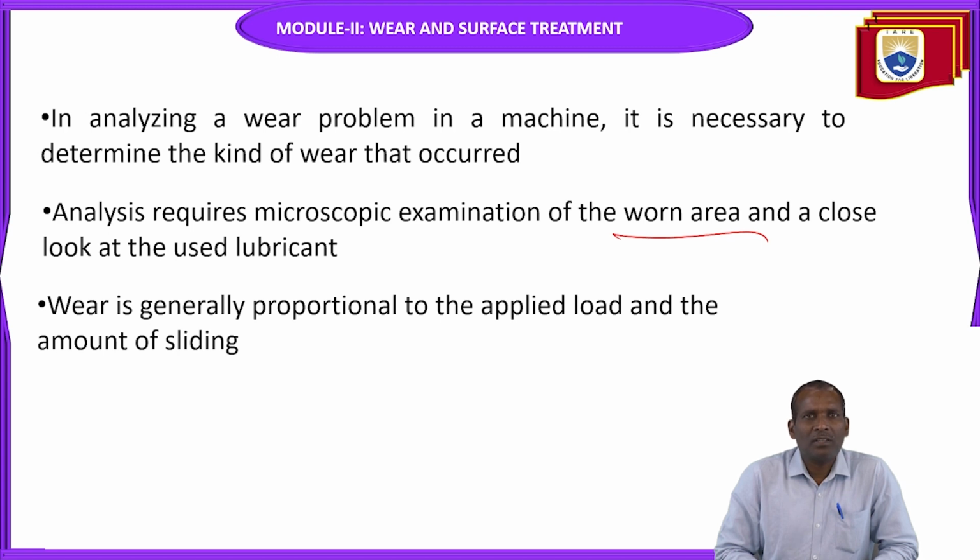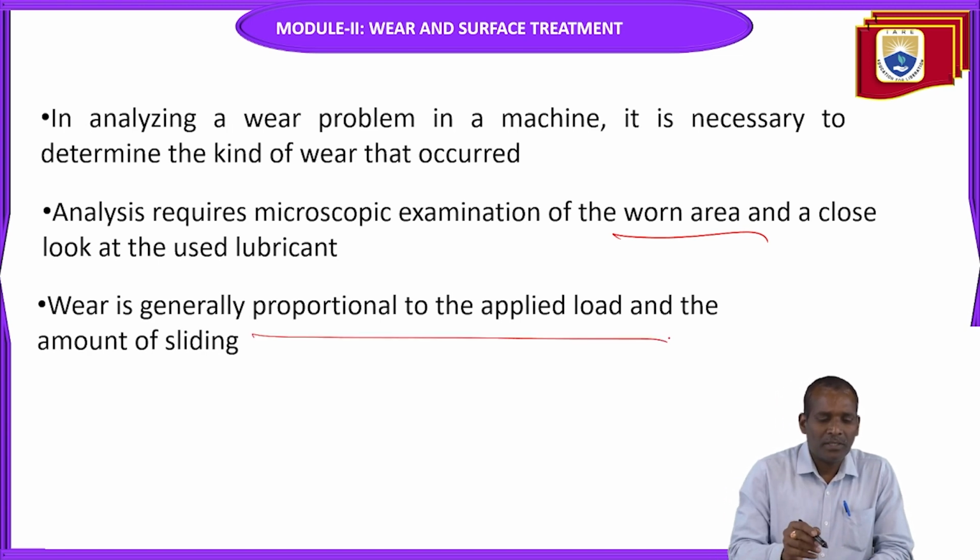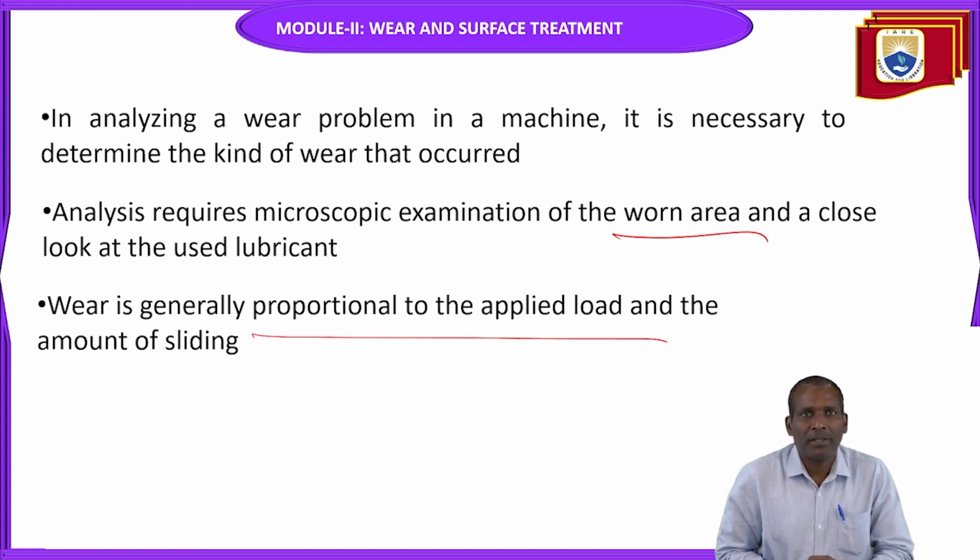Wear is generally proportional to the applied load and the amount of sliding. If the applied load is increased, the amount of sliding also will increase automatically, and wear also will increase. If the load and sliding decrease, wear also decreases. So that's why wear is always proportional to the applied load and the amount of sliding.